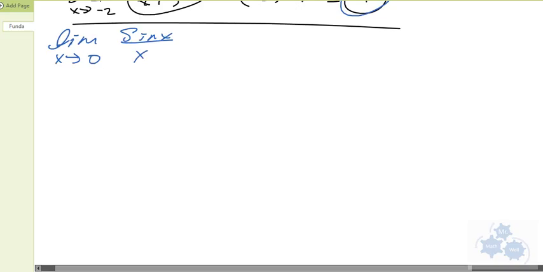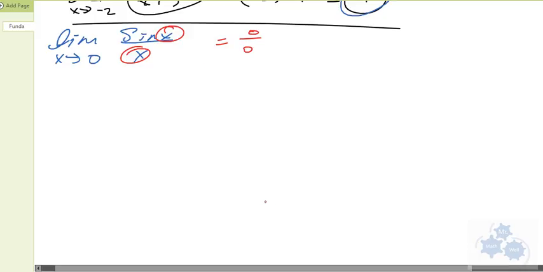Okay, here's another example. The limit as x approaches 0 of sine of x over x. Right now, you know you're going to have some kind of issue because if you put 0 right there, you're dividing by 0. All of a sudden, you've got an issue. I don't know if it's 0 divided by 0, but if you put 0 in for sine of x, sine of 0 is also 0. So if we just go ahead and plug 0 in, we get 0 over 0, right?